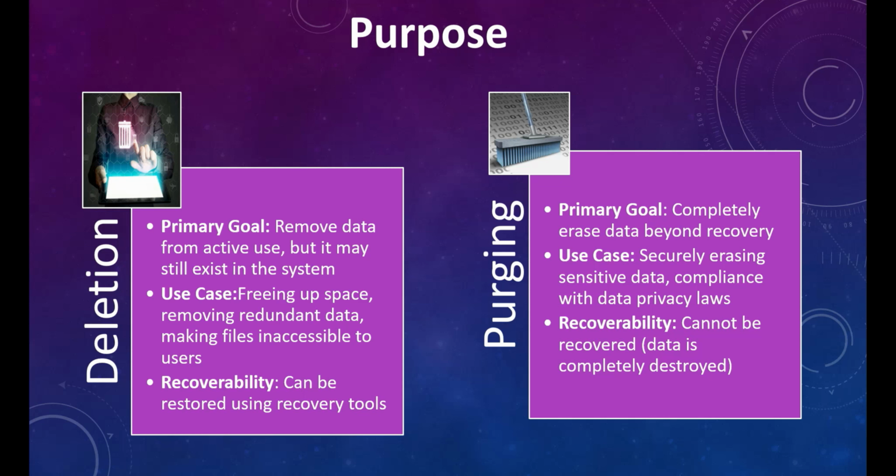Like if you delete the database, or if you delete a table in the database, you can still recover it with the help of experts in that recovery area, or using certain tools. Okay, that can help you with the recovery. And here the use case of purging is, take the example of securely erasing sensitive data. As I said, it might be financial data, or it might be compliance data with respect to data privacy laws.